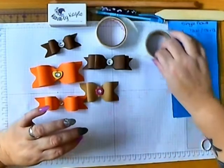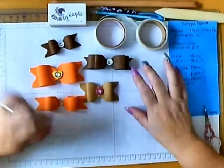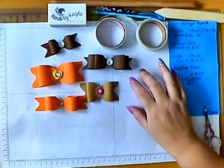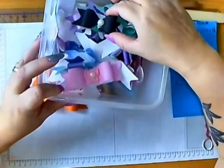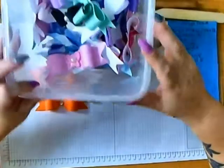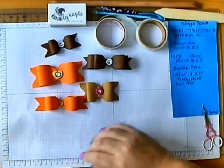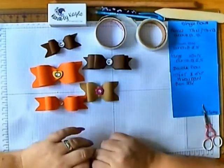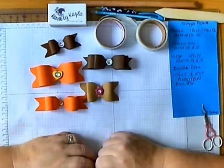But for this sort of thing, I like to have them done, ready, and just popped into a little box like this, which is, as I say, getting a bit empty now. But I have all different bows, some of them decorated, some of them not. But I keep them in a box, ready for use on my next project. Now I fill it up once my scrap basket gets a little bit too big, as that's what I basically make all these out of.